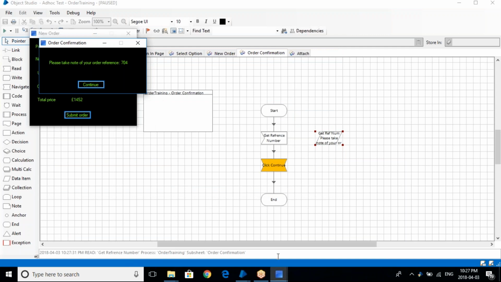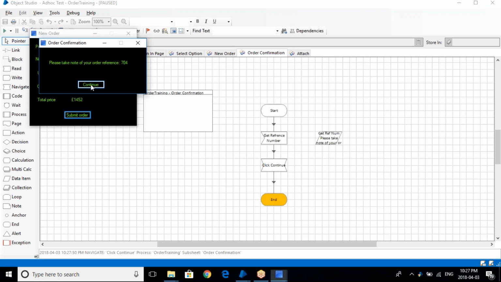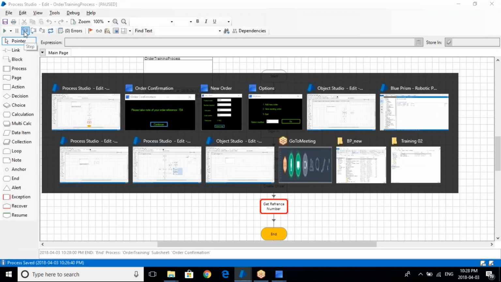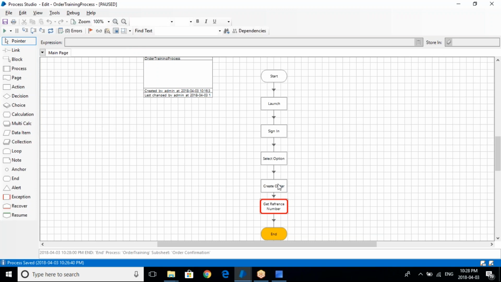And once you click continue, this got clicked. The problem here is that as soon as it's on the create order page and it's clicking on submit order, before even going to this stage, this particular window gets appear.